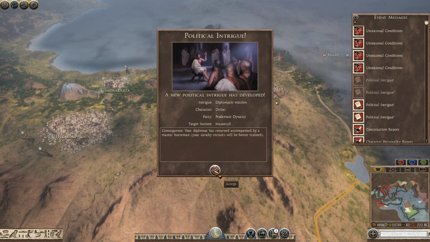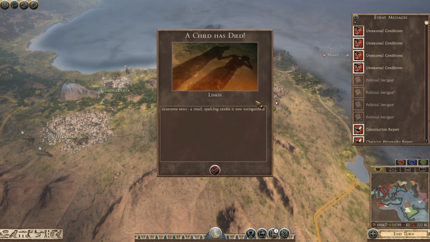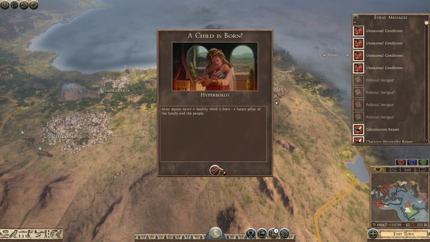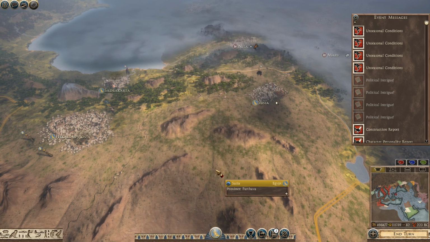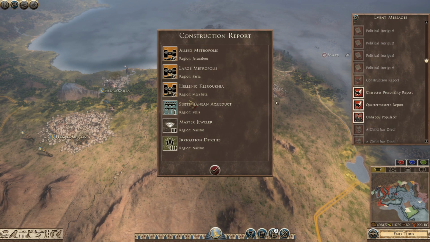Wounded and empty-handed. Cavalry recruits are better trained. Got an increase in civil technology. Another increase in civil technology, and a child has died. Another child has died. Attrition report, but then it was summer. And we've got a child is born, another child is born, another son comes of age. Wow. Construction report.